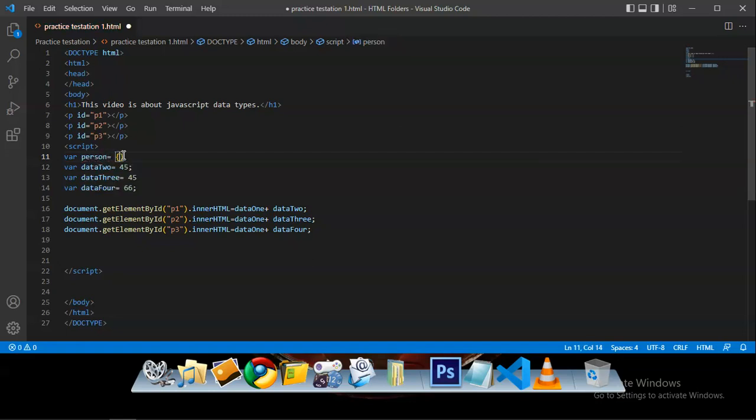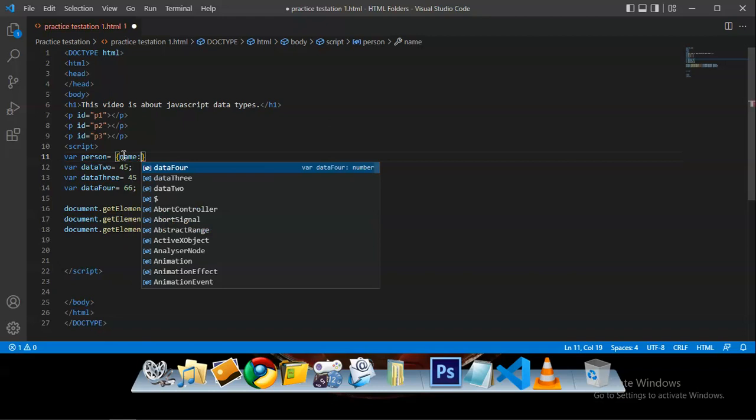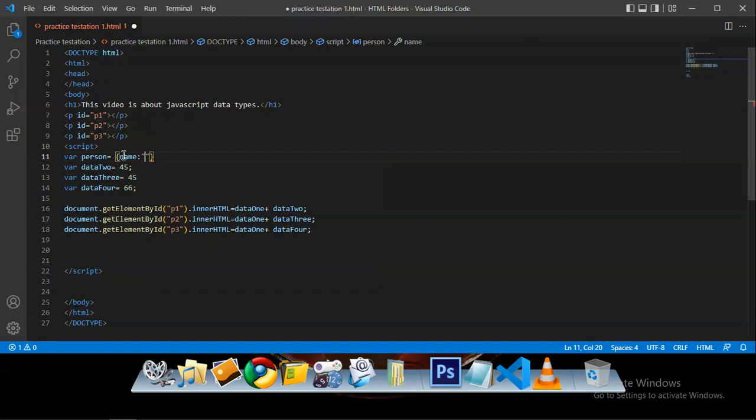So I'm going to name this variable person, and the first property set will be the name set, and the name is John Doe.